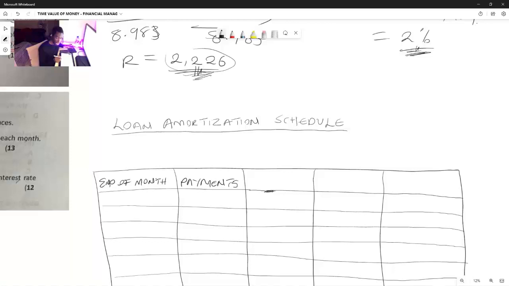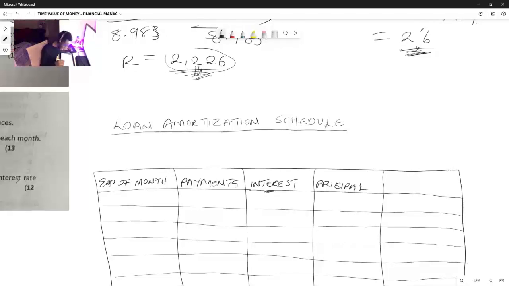And then in our third column, we're going to have interest. So remember that our interest per month is 2%. And so each and every calculation that we make based on our interest rate per month is going to come into the third column. So we're going to have interest here. So that's our interest. And then in the fourth column, we're going to have our principal, right? Our principal amount. Okay, that's principal. I hope you can see that or make sense of it at least.